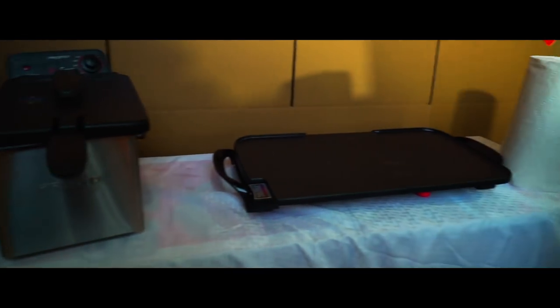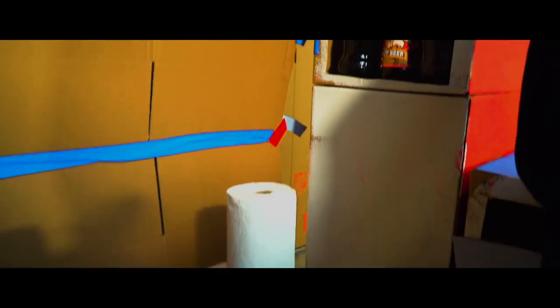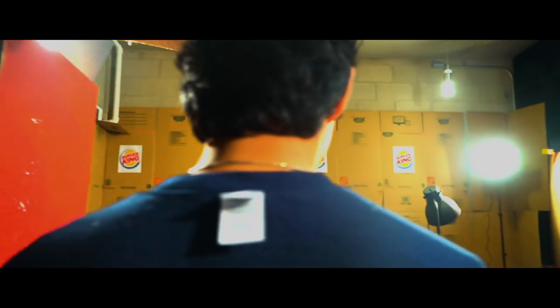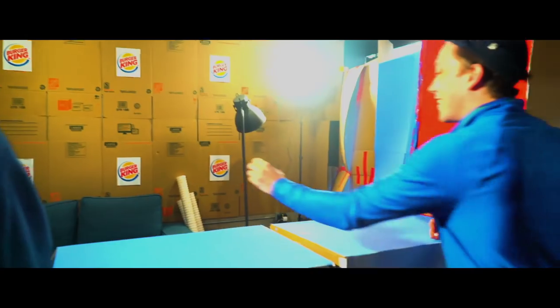It's 3 a.m. And if you remember, or haven't seen it yet, I made a giant Burger King box fort. And you guys always know, whenever I make a box fort, I always want to do something creepy in it, because box forts make me feel kind of safe. I never feel really threatened by them or anything. So today we're doing, do not use a crystal ball at 3 a.m.